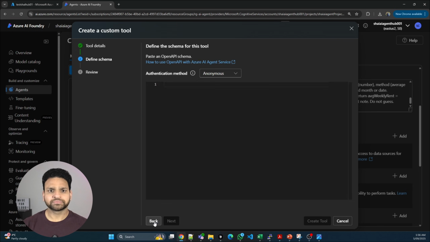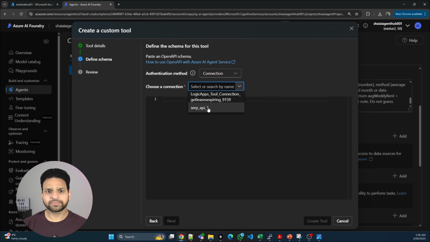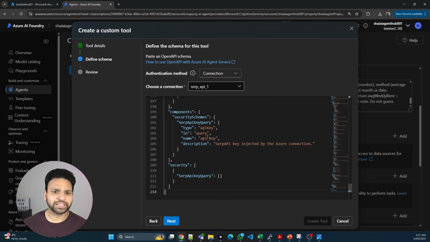And next. Now in the connection, we have to choose the connection and then provide the details, which is the schema.